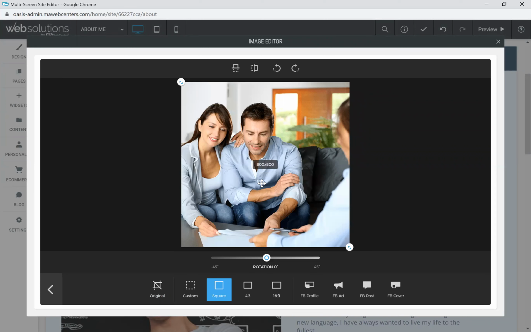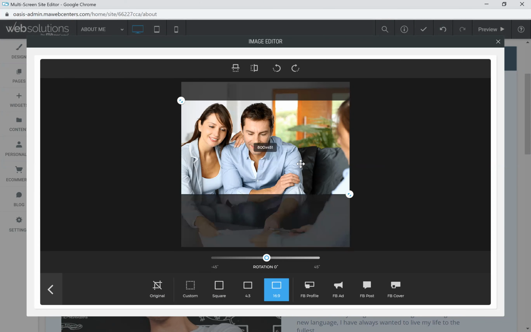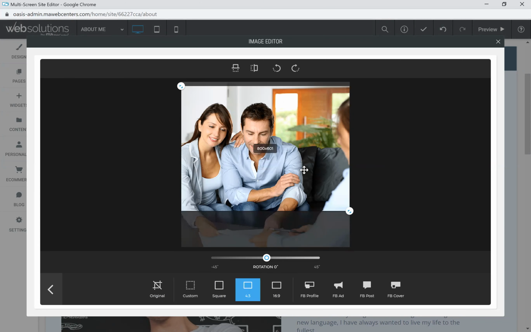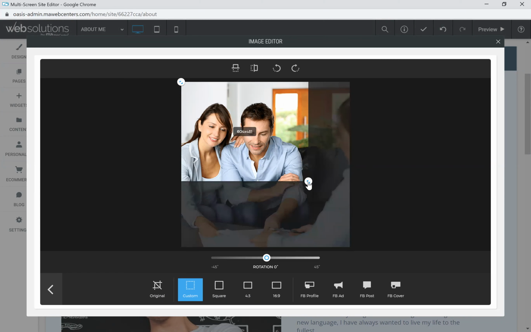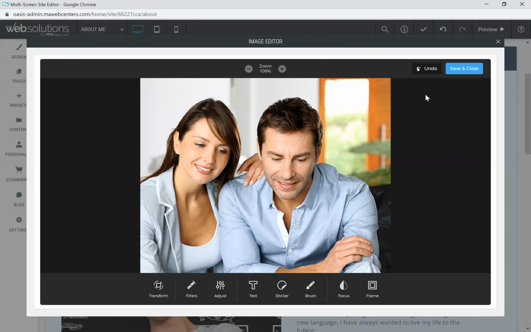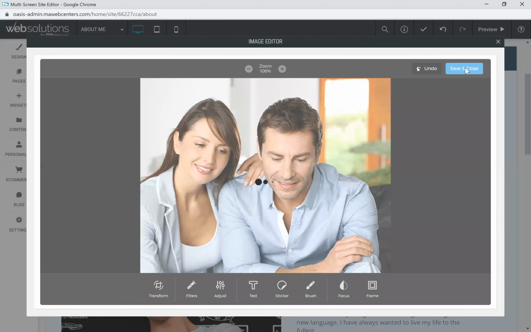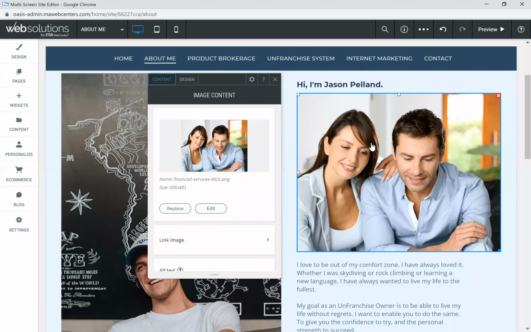Create a nice square 800 by 800. We can do 16 by 9 and then move it 4 by 3. So it gives you some opportunity to really make these images your own. And then once you're done, you'd go click back, and then you would actually save and close. And now it's saving that image in that area. And you can see that we were able to edit the image without needing image editing software outside of the website editor.